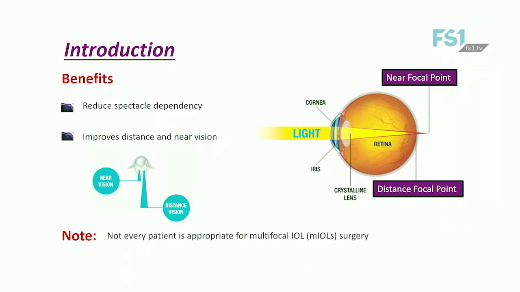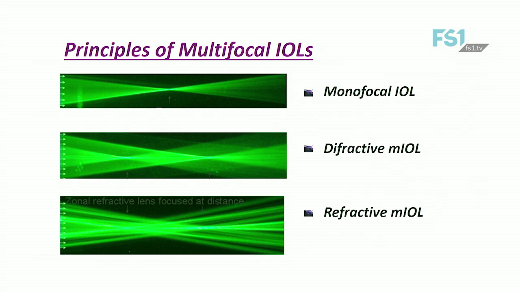Introduction. What is the benefit of multifocal IOL? First of all, it reduces spectacle dependency and improves distance and near vision. And of course, not every patient is appropriate for multifocal IOL surgery. So I just started from multifocal IOL surgery. Let me remind you that there are monofocal IOLs, which are the traditional IOLs after cataract surgery, and multifocal IOLs. So basically, multifocal IOLs are premium IOLs.